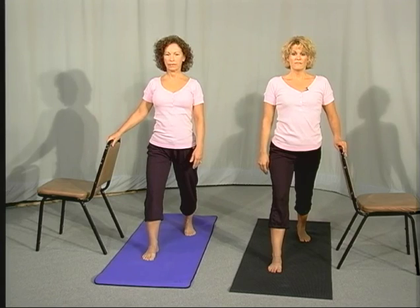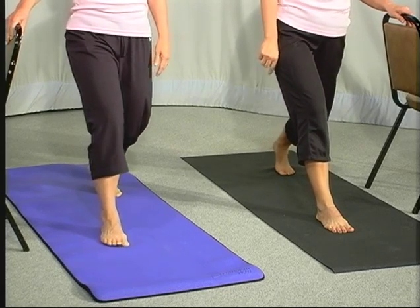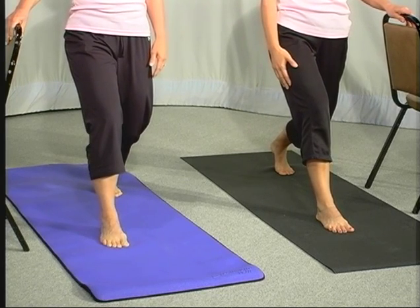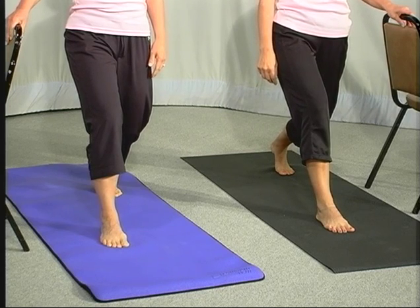As you exhale, I'd like for you to tuck your tailbone and bend your right knee. I'm going to scooch my foot back a little bit again just to stack my knees so the tailbone is tucked, both knees are bent. Oh, this is where we start to get a little bit of this shake going on in the muscles because our legs are having to work hard to keep us nice and strong here.